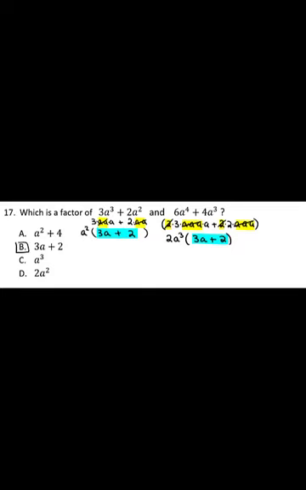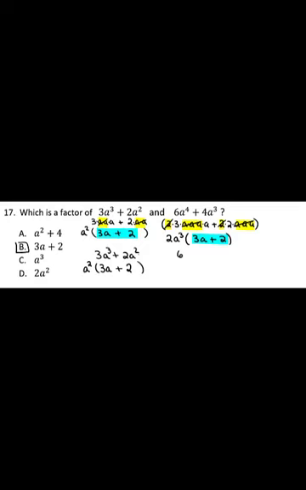A different way of saying this is by simply factoring the greatest common factor, which is undoing the distributive property. And you notice that a to the third and a to the second have two a's in common. And then when you distribute, you're supposed to add the exponents. So we keep the 3, and then we're going to keep an a because a has an exponent of 1, and 2 plus 1 gives you a 3. And you're going to keep a 2, so that when you distribute a to the second times 2, that's going to give you 2a to the second.